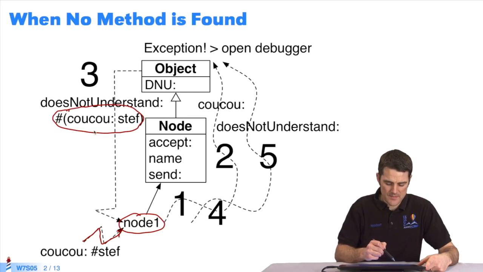We create an object to represent the message. It's an instance of message class. The virtual system will resend a message to the object Node1. It sends the doesNotUnderstand message, passing the object as a parameter. This is a new execution of the lookup algorithm. The system will not find the doesNotUnderstand method in Node class, so it goes back to search in the superclass. It finds the method, abbreviated to DNU. Now, it can execute the method.